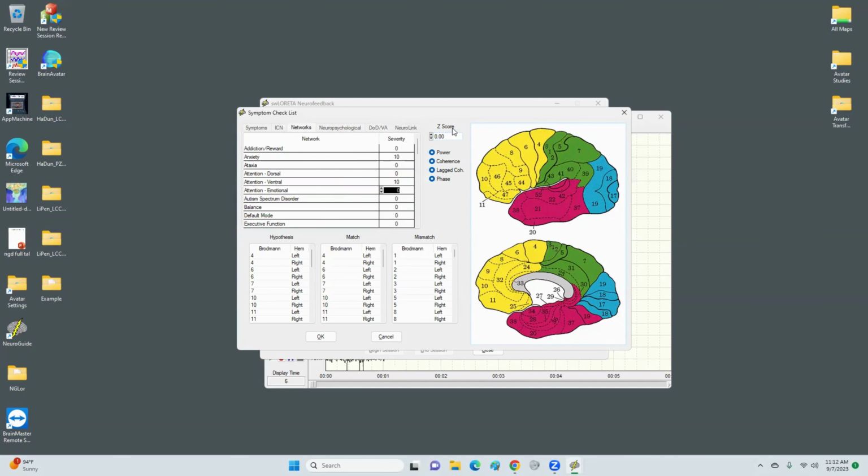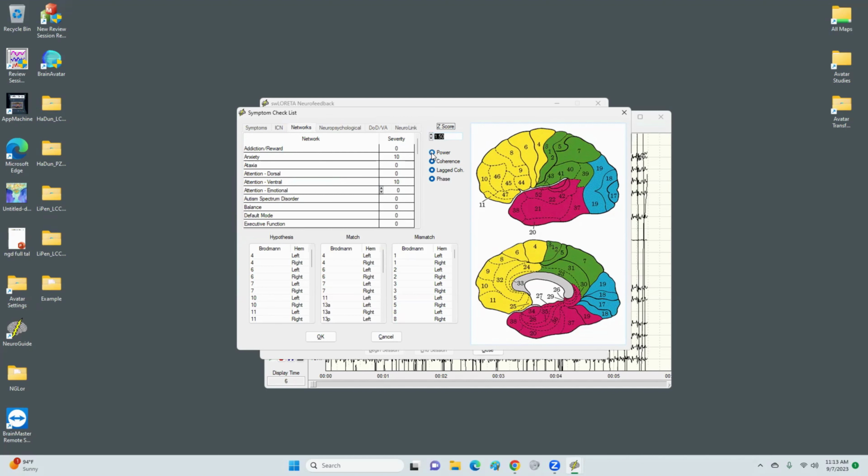We're going to come over to Z-score. Now, what we're doing here is we are increasing the number of Z-scores that we are allowing to train for. So if you are familiar with Z-scores, between 1.5 and 2.0 is considered outside the norm for standard deviations. So we choose 1.50. Now anything that is over 1.5 standard deviations is going to be trained.